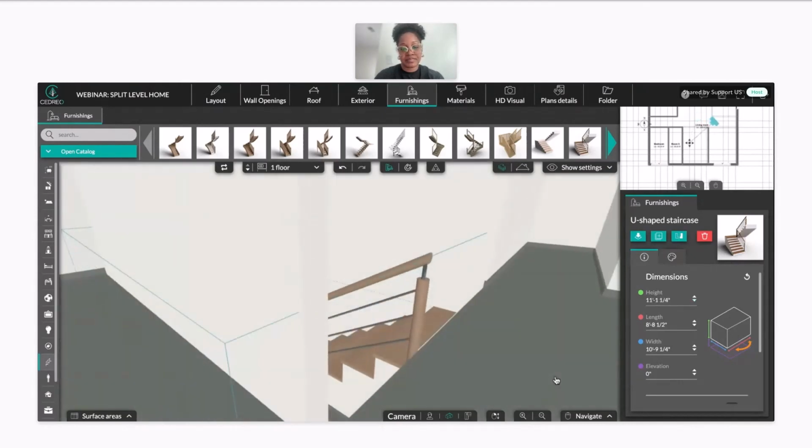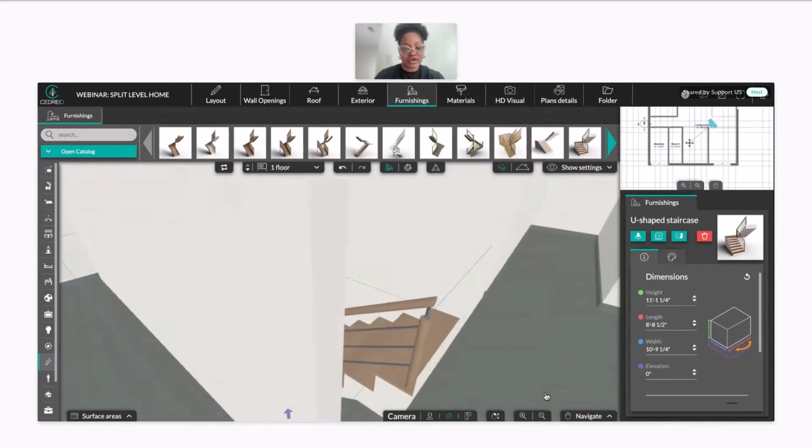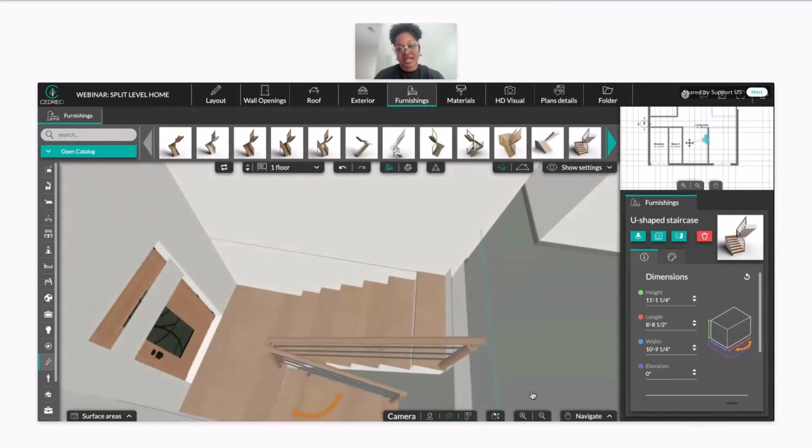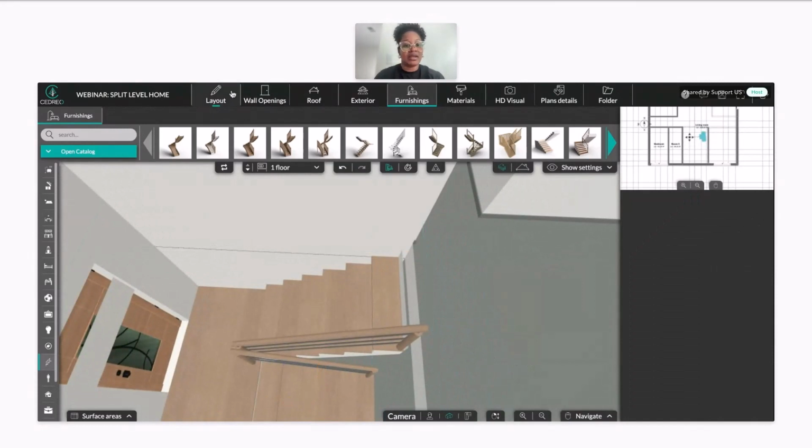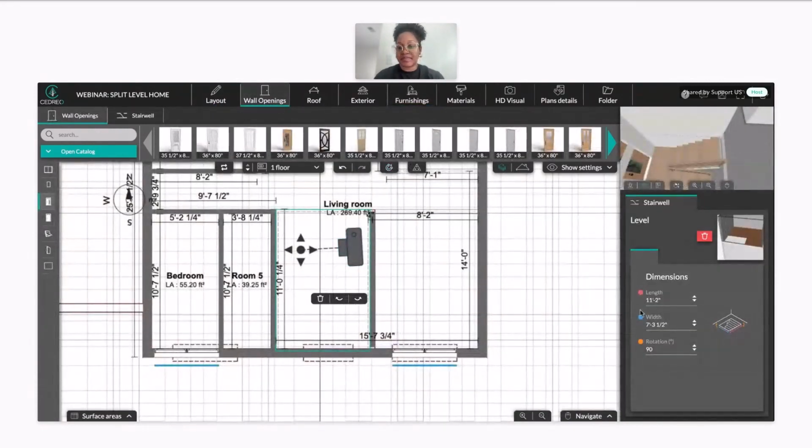If it's too far down, you can adjust it. If the opening, like here where you see, it looks like I have my opening too wide, come back to your wall opening step. I should say too long. Close it out a little bit, but then remember to bring it to where it's here.